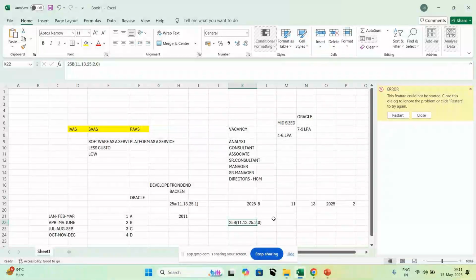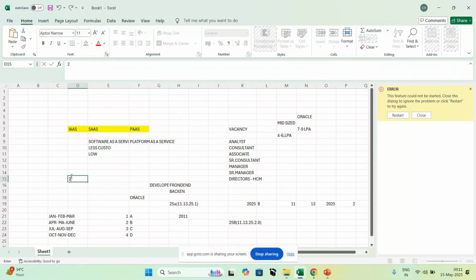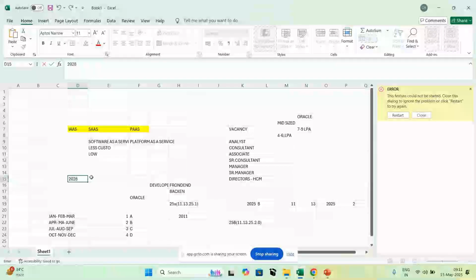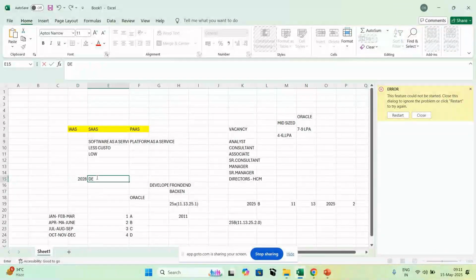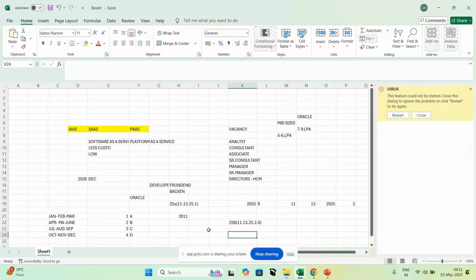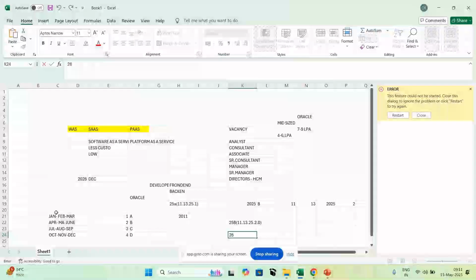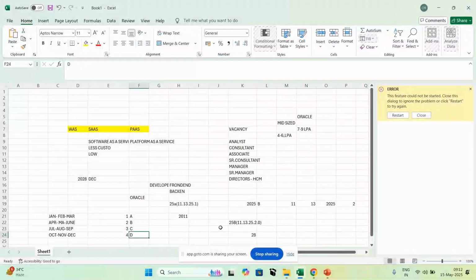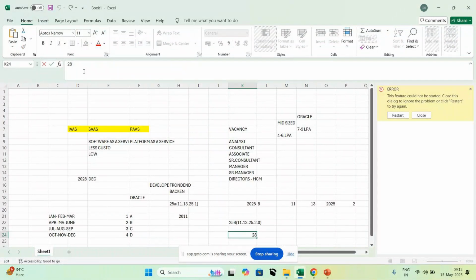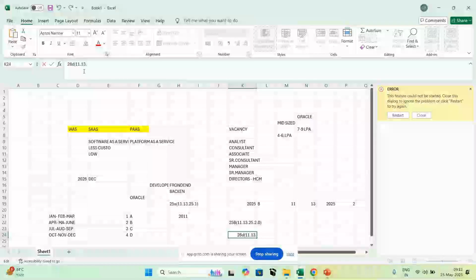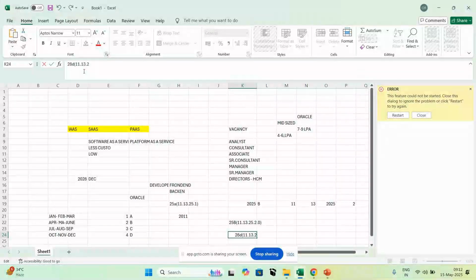Let's say we are in the year 2028, in the month of December. How will the number be? It starts with 28, and December is quarter D, so 28D, 11.13.28. December belongs to which quarter?